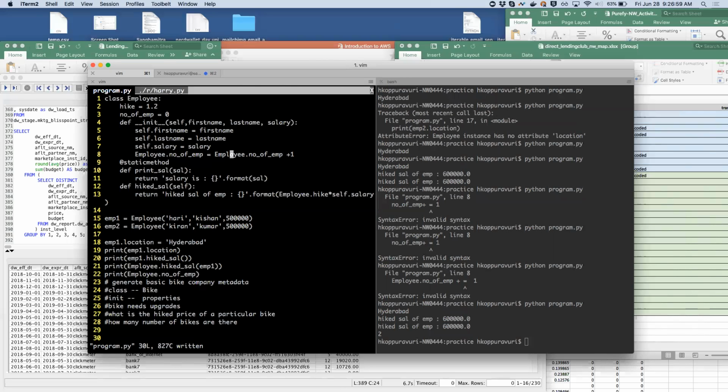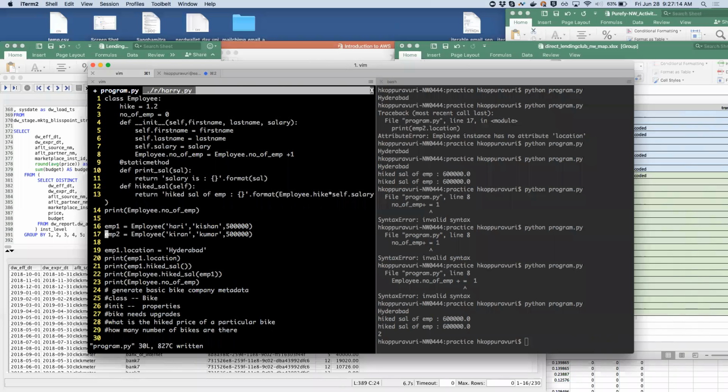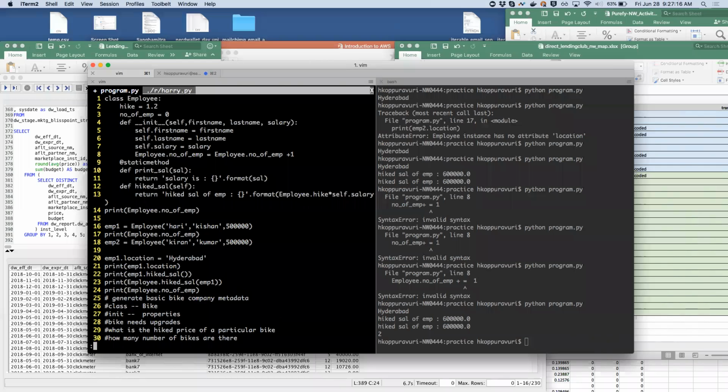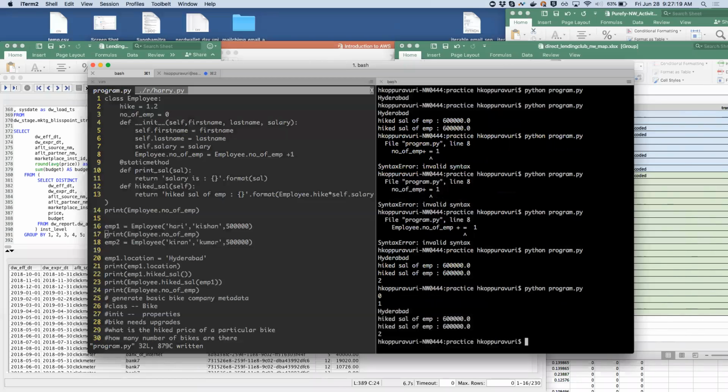So if you see this here, whenever an instance is instantiated, it is traversing and incrementing the counter of number of employees. If I go ahead and print here, and here, the first time it is 0.